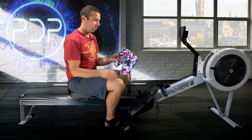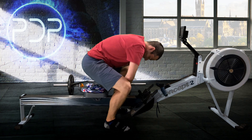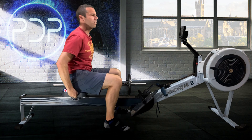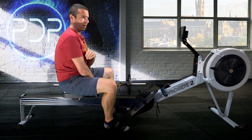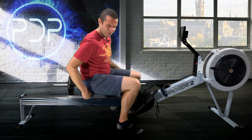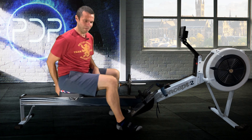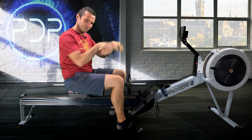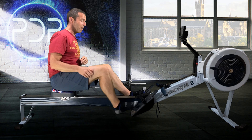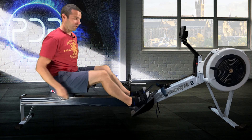I didn't even realise it was this colour — I thought I'd ordered the bright yellow one. So, let's put it on and sit on it. First impressions are it's jabbing right into me, right into my misters. I definitely got it on the right way round, I assume — the hole at the back matches the hole at the back for the V shape. Actually, when you think about the amount of times I say 'imagine you're sitting on a carrot sticking up your jacksy,' it's exactly how this is feeling right now.